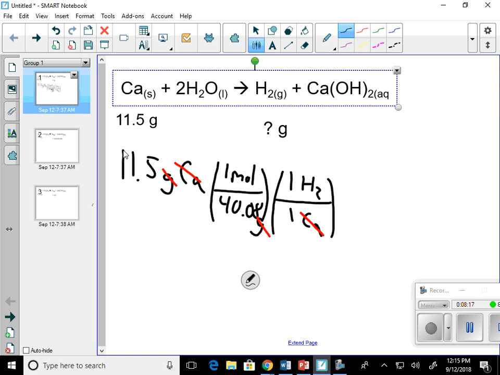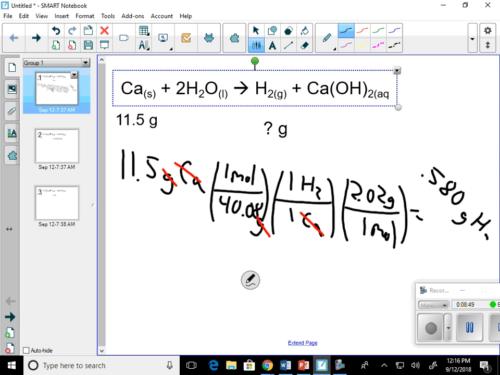I do it. Last conversion. Hydrogen is diatomic, which means it's not just the mass of one H, it's of H2. That's its formula. And most of us have hydrogen memorized, Kylie. Yeah, 1.01. See, Connor? It didn't even have to be a whole number. She knew that. But we got to go 2.02 because the formula is H2. That gives me a final answer, by the way, 0.580 grams of H2. I carry 3 sig digs because the starting problem had 3 sig digs.